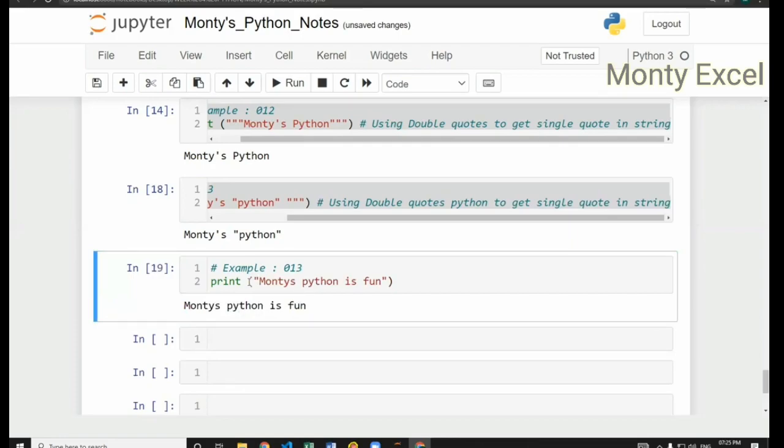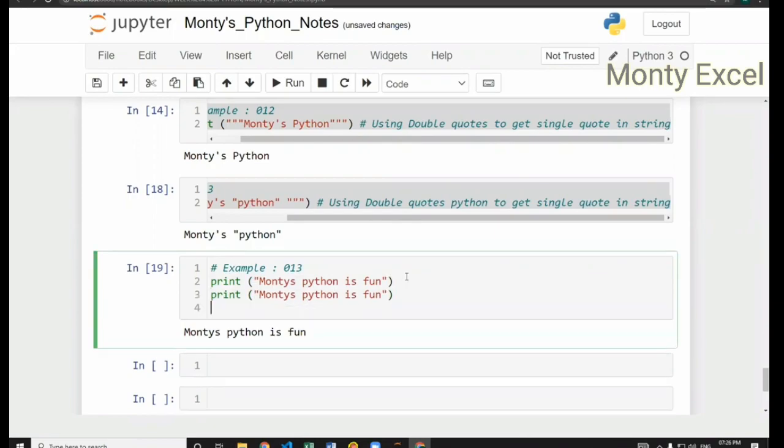Sometimes the situation is like you want to give the output in a number of lines, right? What I mean is every word you want to print in a new line altogether, not in a single line, but in a new line every time. Of course I can achieve that. I have a very lazy option available, which I'll show you very quickly.